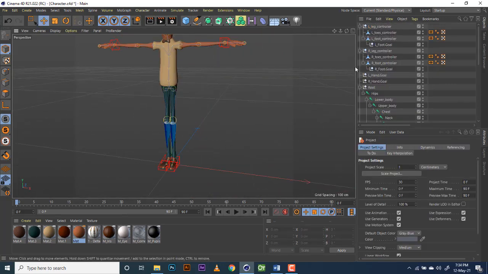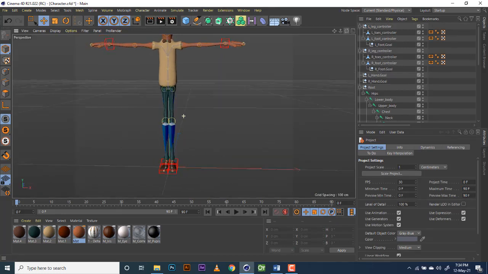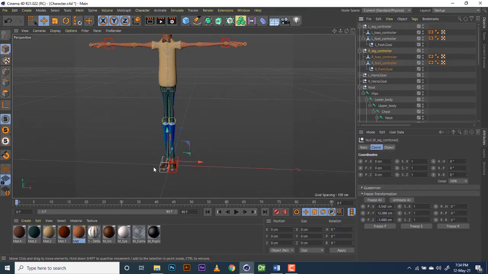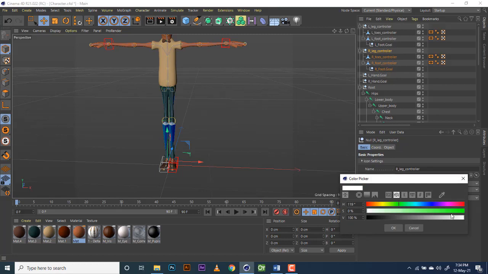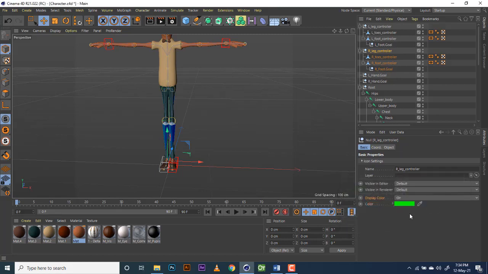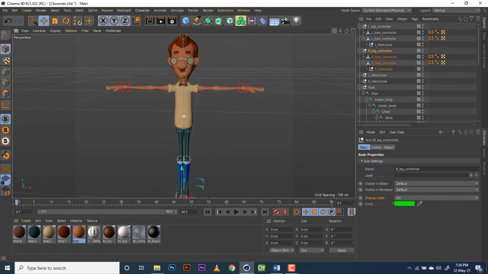Let's change the display settings of the right side here. Go to the basics and display color on. Select the green color, and also select the right side of our arms controller. It's here.